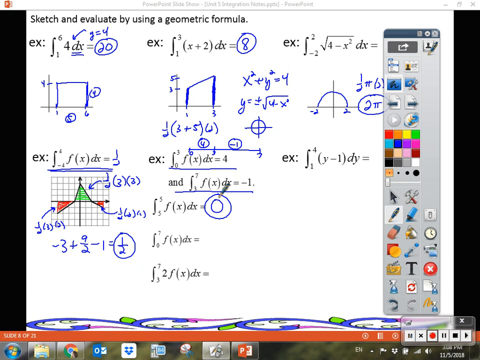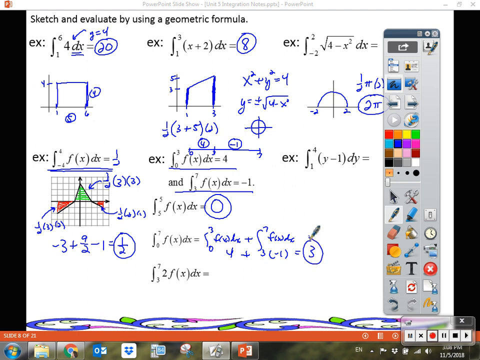All right, so the next one wants 0 to 7. So this whole space, I know we can visually see that's going to be 3, but of course just writing answers down is not adequate. We're going to have to show the calculus behind it. So the reason that we know that that's 3 is we would split this integral into two pieces. We would integrate from 0 to 3 of f of x dx plus the integral of 3 to 7 of f of x dx. So the integral from 0 to 3, we already know that's a 4, plus the integral from 3 to 7, we know that's a -1. So our final answer would be a 3.